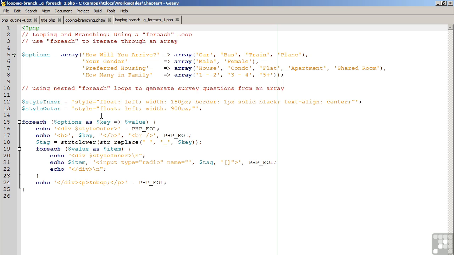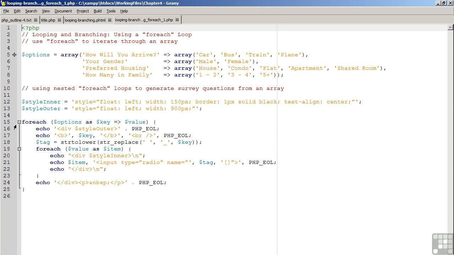Following that, we have key, association indicator, which is equal, greater than, and value. What this does then is inside the loop, which is opened as usual by the opening bracket, it's closed by the closing bracket on line 25. Inside the loop, we have access to each element of the array each time we go through the loop.